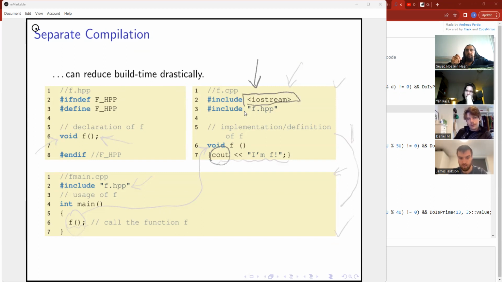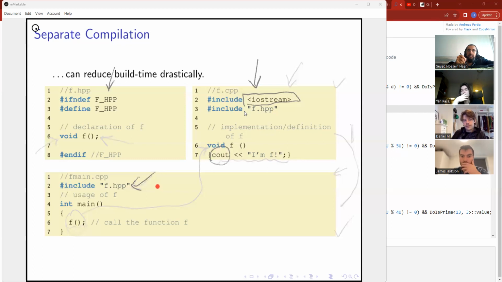Now, you don't need to know exactly what cout and IOStream and all that are, but you notice that this header is not included in here, which means that when we perform this inclusion, that dependency on IOStream is not pumped into this file, right?